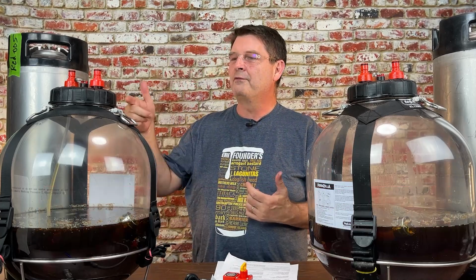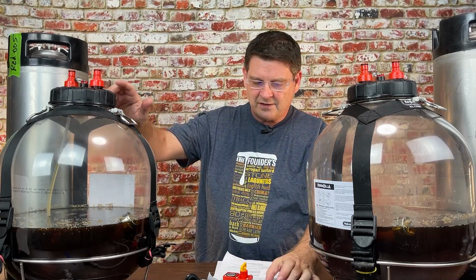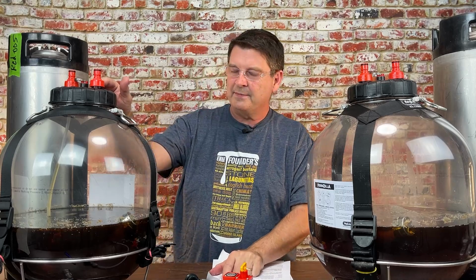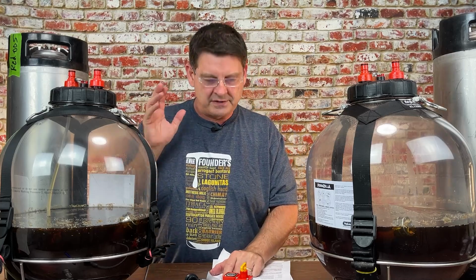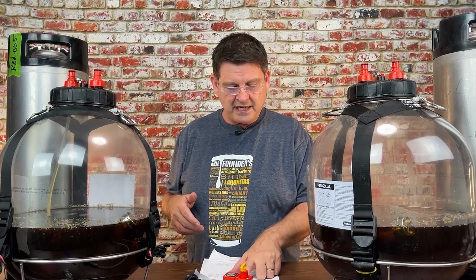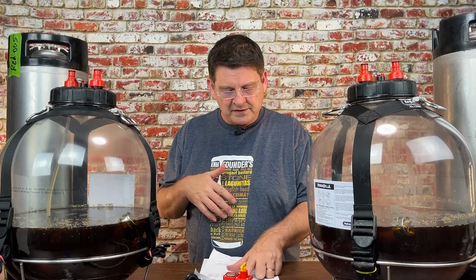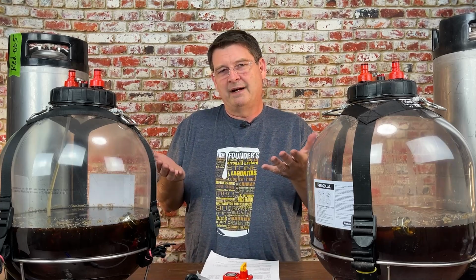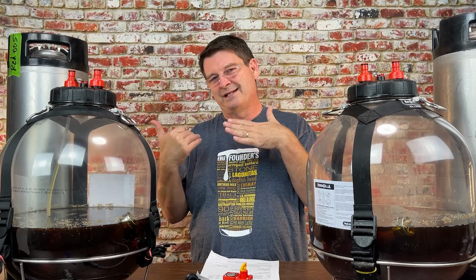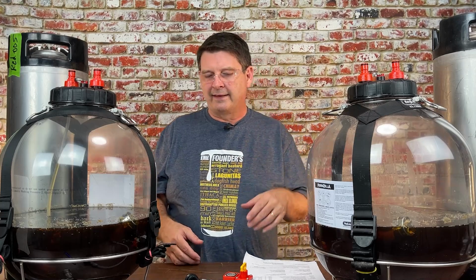I'm gonna go fast forward. We're just gonna start the transfer, rock on. This is our 005, and our 005 is sitting between 1.007 and 1.008, living around 1.008 most of the time. The Irish is actually a little drier. It actually finished out at 1.0045 technically. It's been bouncing around 4 more than 5, but it was up around 5 yesterday, so I'm gonna go with close to 5. I'd rather go on the higher side. I don't want to brag about something that's not quite there, you know what I mean? Somebody's like, oh, it went down all the way. It's kind of there. It's not really there.